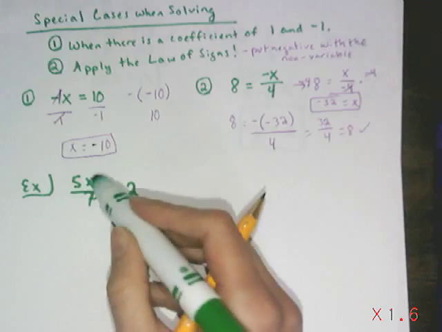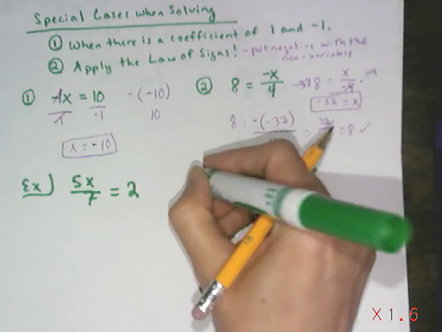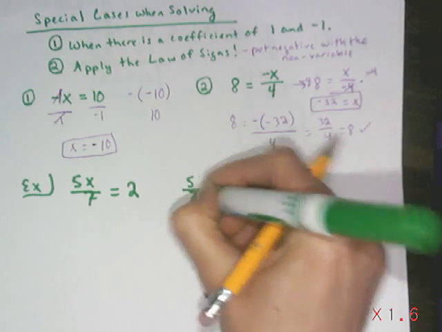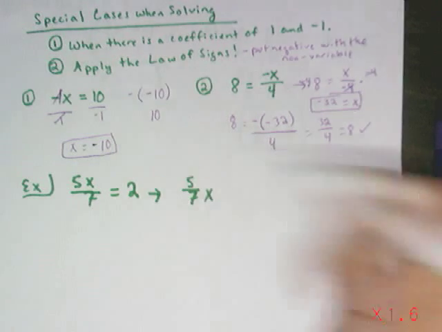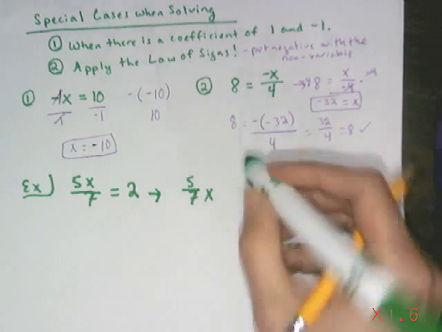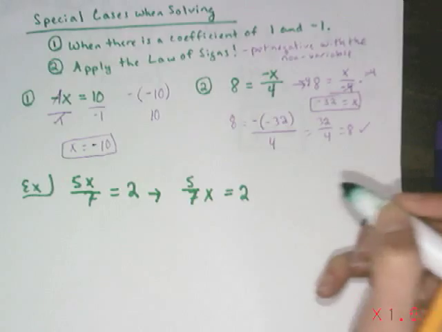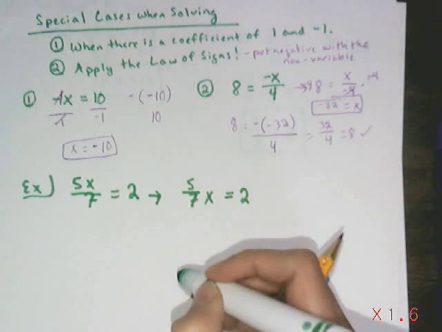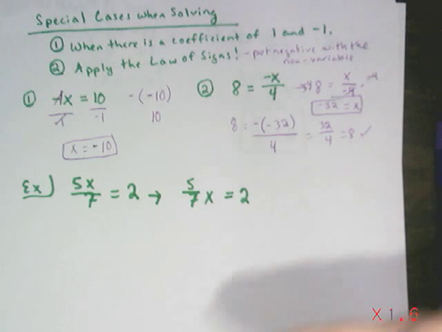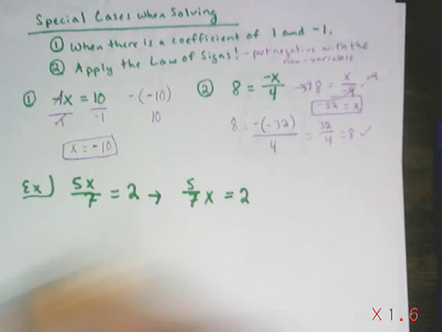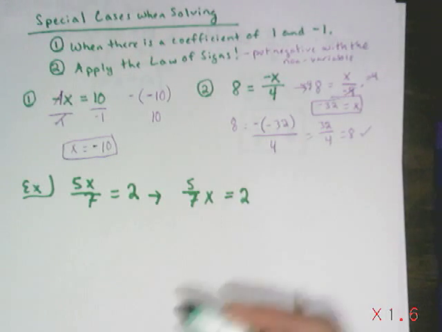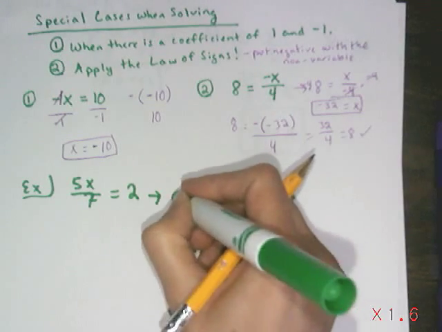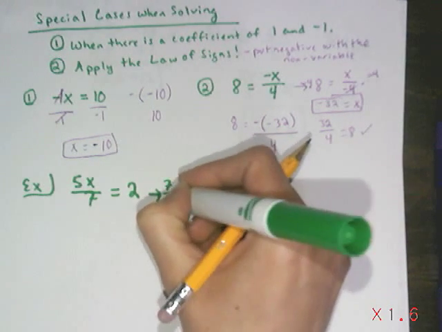So multiplying by 5 and dividing by 7 is in fact multiplying by the fraction 5/7. So you rewrite this as the coefficient 5/7 is equal to 2. And then I am multiplying x by a fraction. So how do I undo it? I divide by a fraction, but dividing by a fraction is multiplying by its reciprocal. So the easiest way to think about this right now is I'm going to impo the reciprocal, which is 7/5.